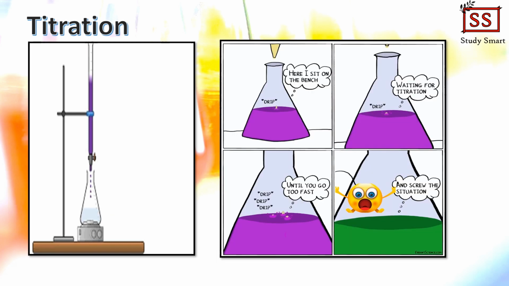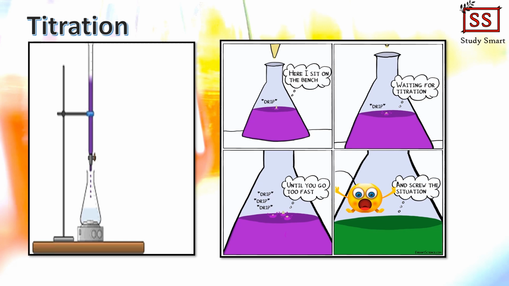Here comes a comic about the titration process. For those who already performed titration in your school, you can easily relate to this comic. This is a sad ending where the titration method failed. We can see in the picture the acid being set in a conical flask and the alkaline solution is being dripped into the acid solution slowly.